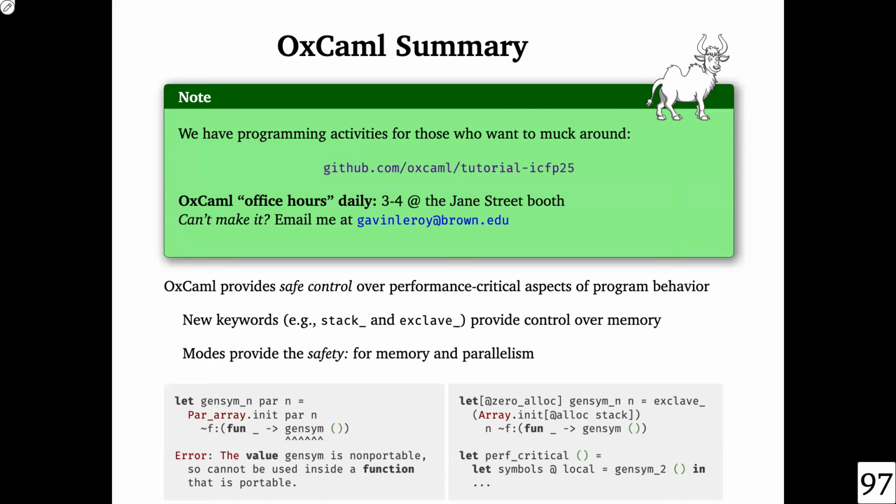Yeah, I mean, I think there have been a lot of cases where we've gone through and added annotations to a bunch of libraries internally. But then there's still a bunch of clients that use these libraries, which have been annotated, but don't actually make use of any of these OxCaml features that we talked about. So the idea is that you only really need to use it if you want to, and if someone else uses it in their library, then they have to worry about it and you don't. In practice, it seems to play out mostly that way.